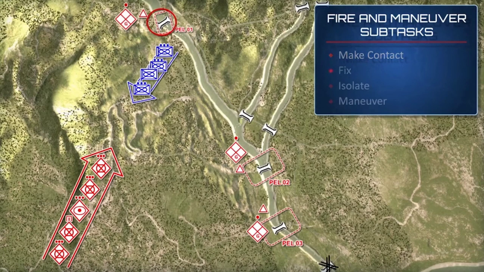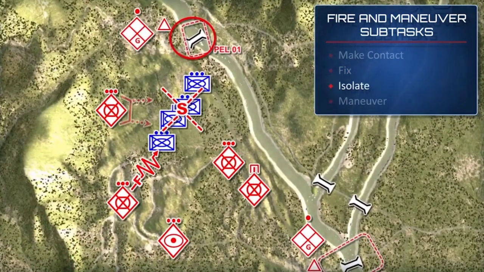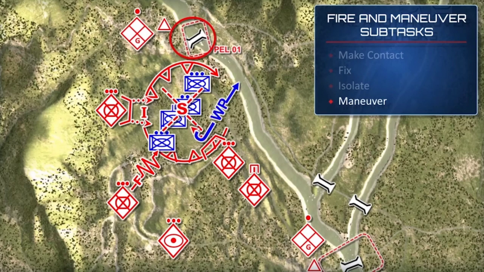The CDET commander designates the element to fix the lead Blue 4 platoon and suppresses the main body to enable freedom of maneuver. The commander now isolates the Blue 4 in order to prevent follow-on forces from joining the engagement. With the tactical advantage, the CDET commander orders the maneuver element to close with and engage Blue 4 in order to continue movement to seize the objective.